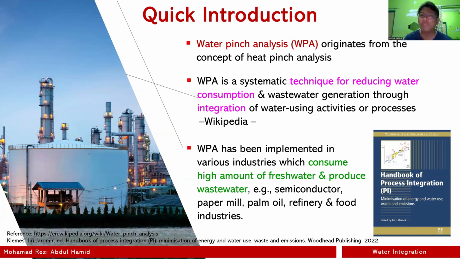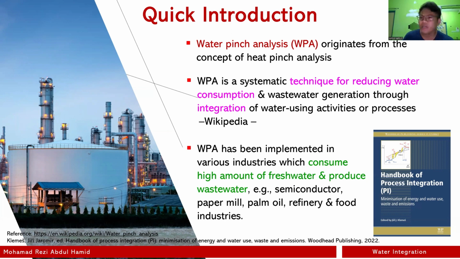But water pinch analysis is basically a process or a technique that people use to reduce water consumption and to reduce how much wastewater is being discharged to the environment, where basically we have a stream that probably has a little bit of impurities, but it is good enough to be recycled, and how much water needs to be recycled from one unit to another unit, and how each recycled stream is distributed, and things like that.